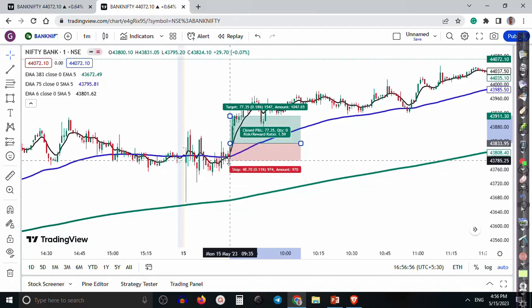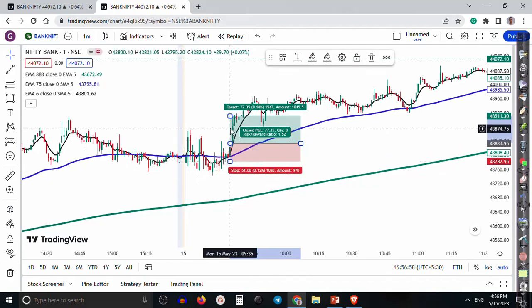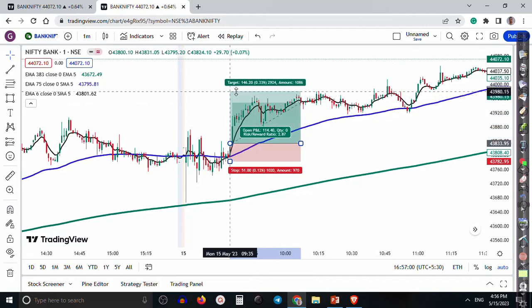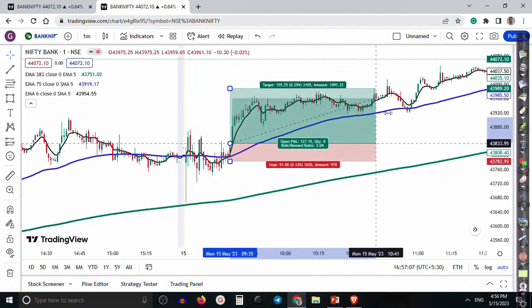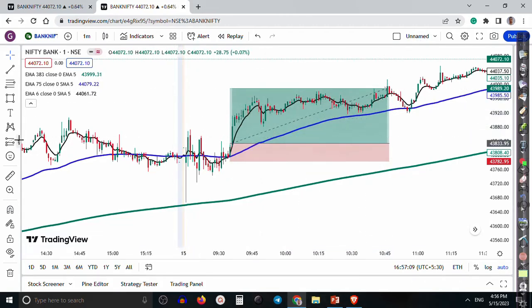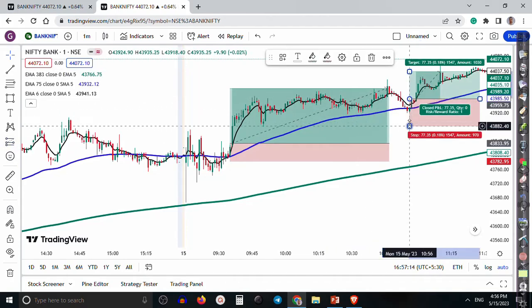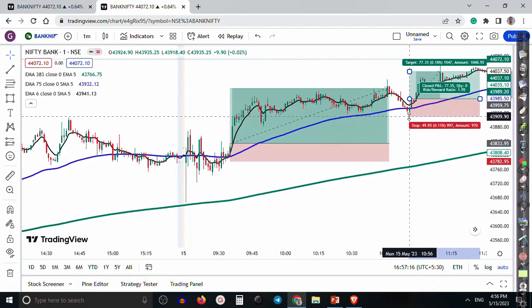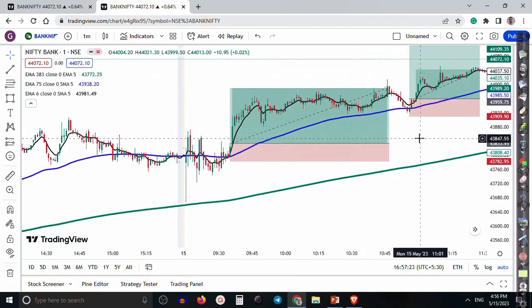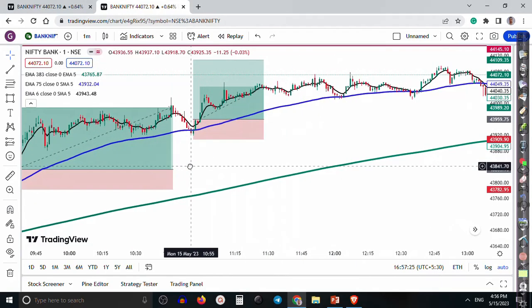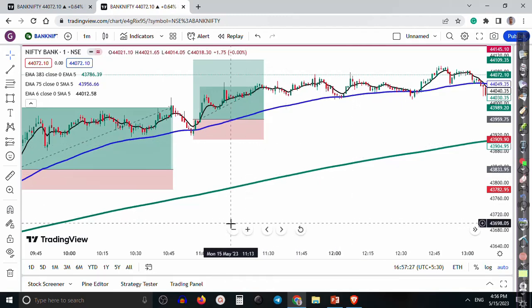So I think everybody knows my SL is 50 and the target is 150, somewhere here. All right, 150, somewhere here in that candle, which reached that level. Next I entered here again using 1:3, 50 SL and another 150 points as my target. Okay, so now I can see later here price reached that level.